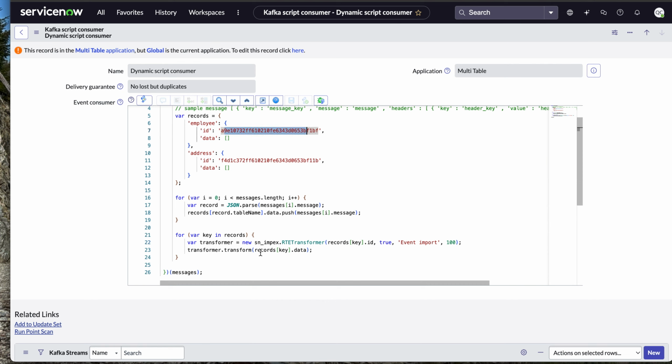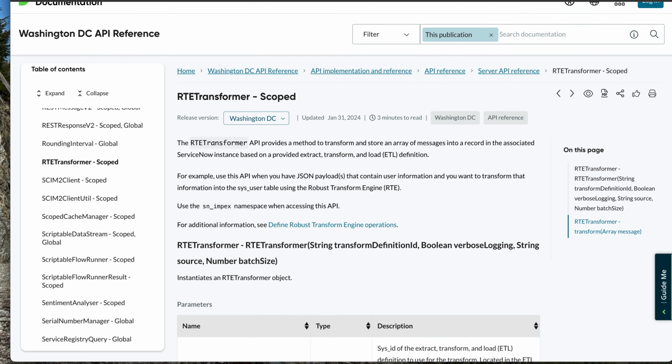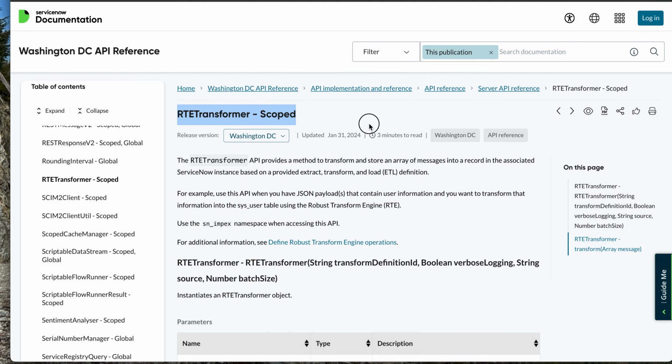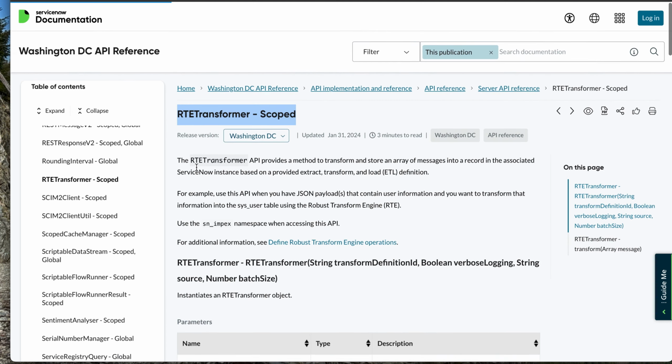So that's how Amila created that script. There is an example in the doc. So here I'm looking at the RT transformer developer doc, and you'll find similar logic here. It's basically kind of the same, right? So it's documented.